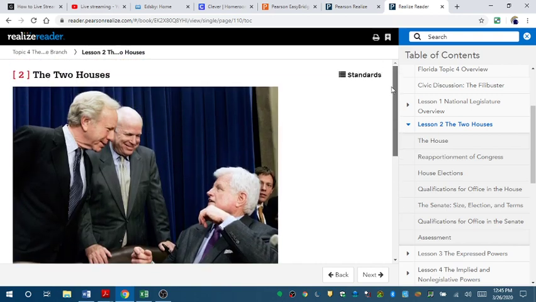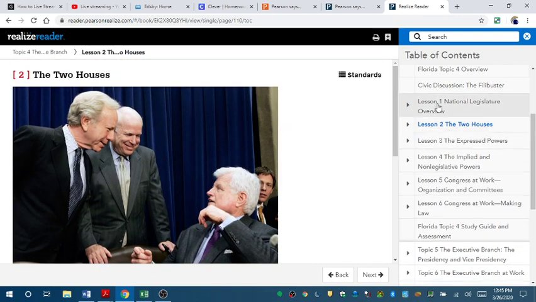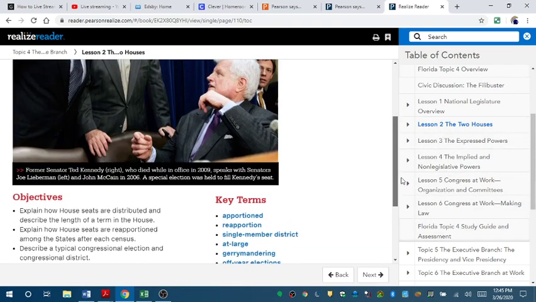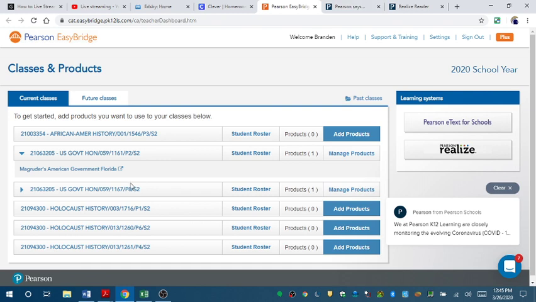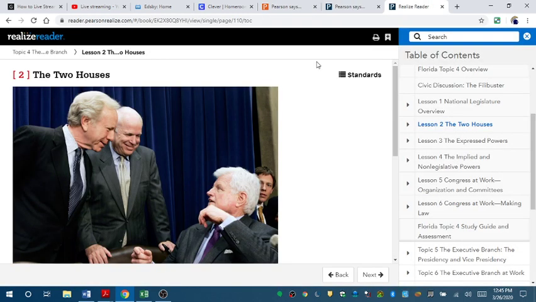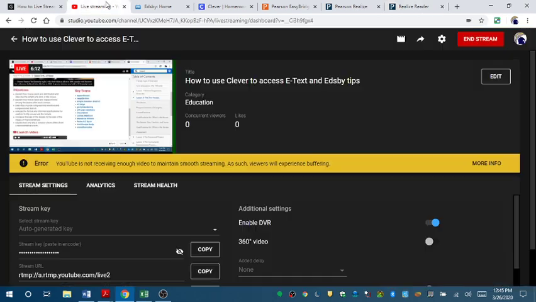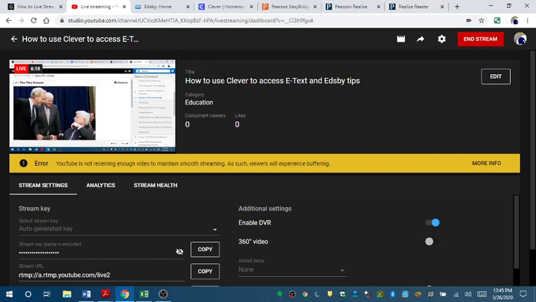Okay, I may from time to time tell you to go to specific assignments, and I'll tell you specifically what topic, what lesson, and what page on that lesson to find that information, just on a case-by-case basis. Again, if you don't necessarily need this for government, this same exact process of going from Clever to Pearson to the textbook you want to Pearson Realize, open a new window, is pretty much the same for all the classes for the most part. So that is how we are going to use Clever, okay?